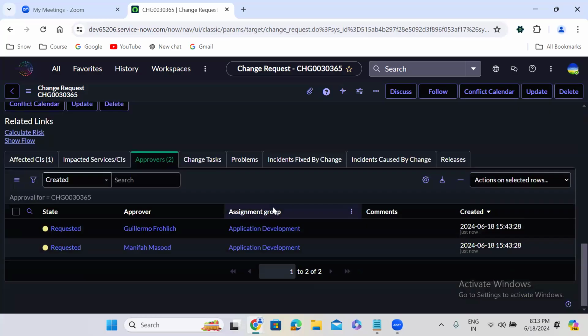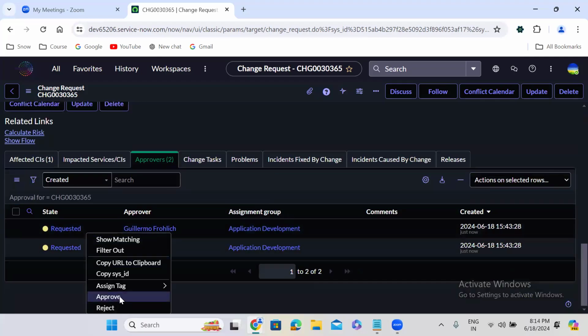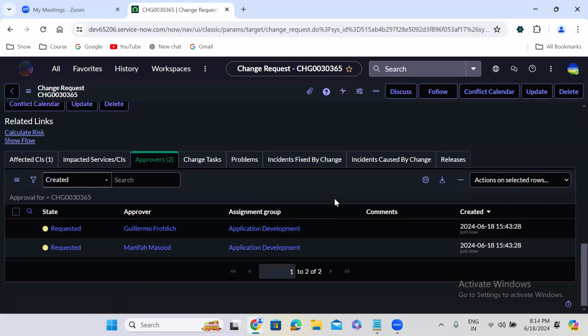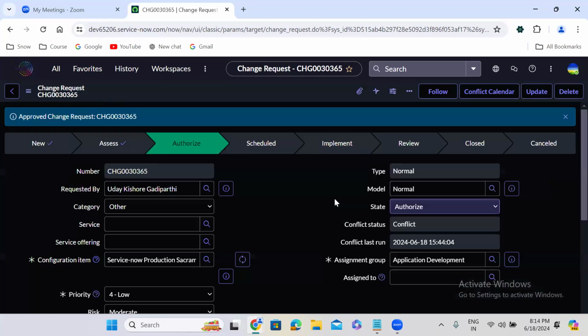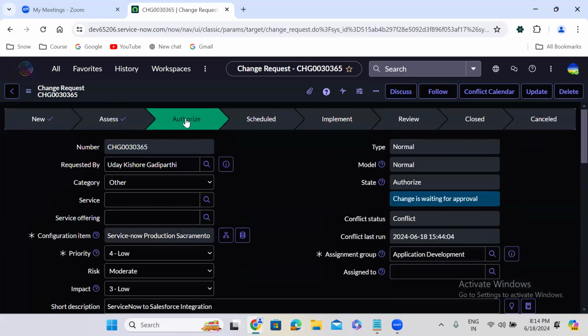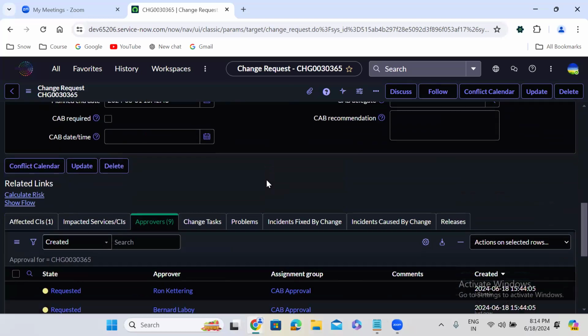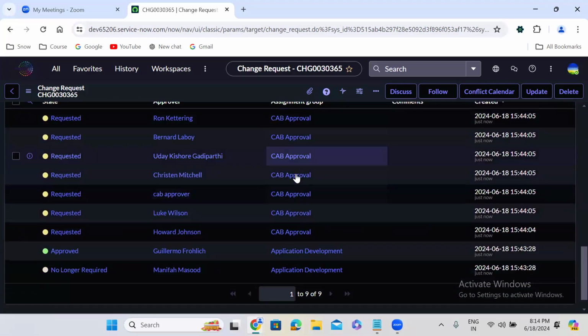Okay. Here, they have to provide their approval. Management has to provide their approval. After providing the approval, now it went to authorize phase. In the authorize phase, approvals went to change advisory board.